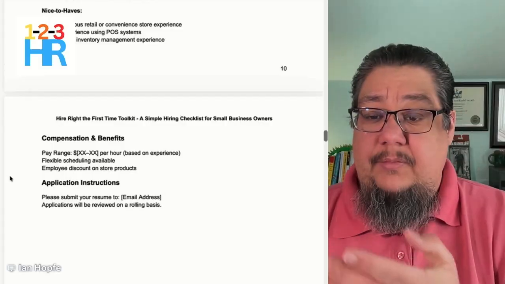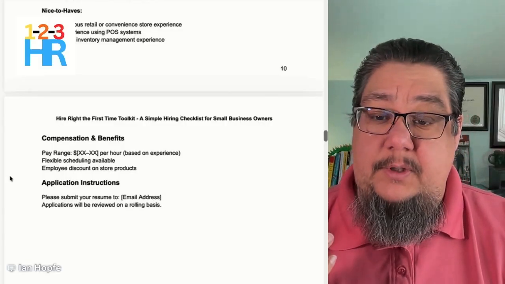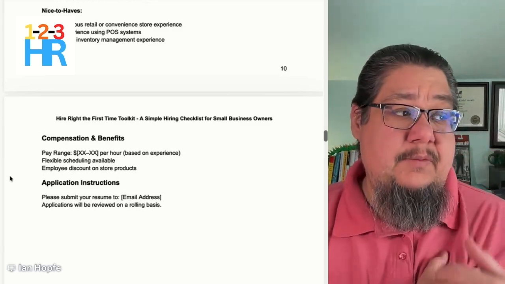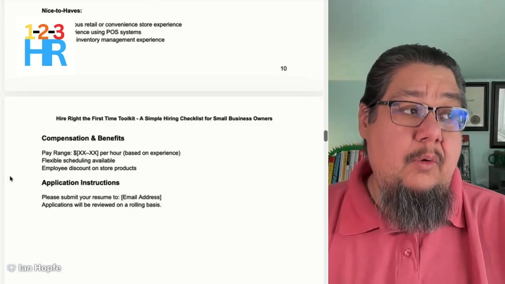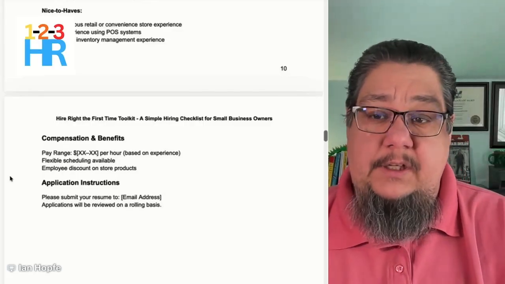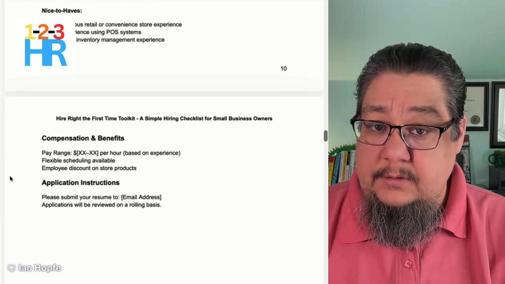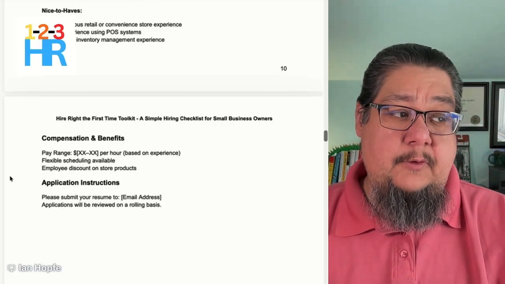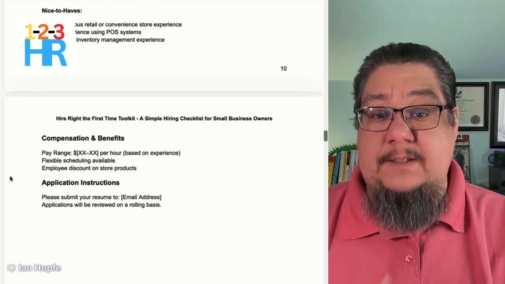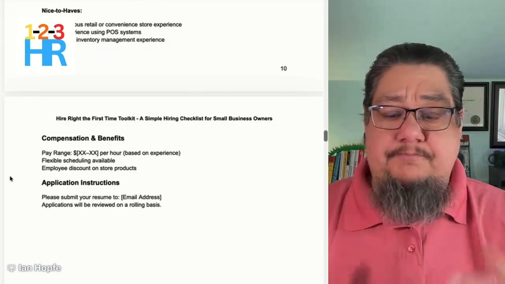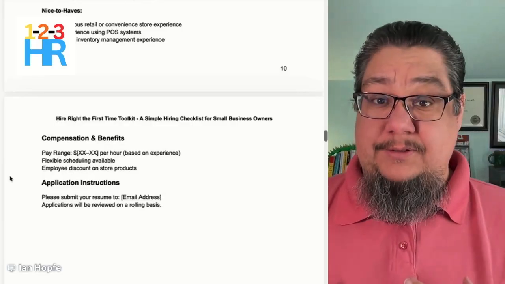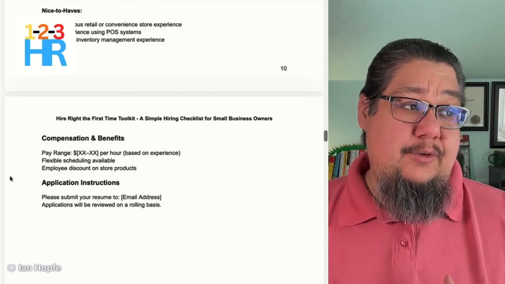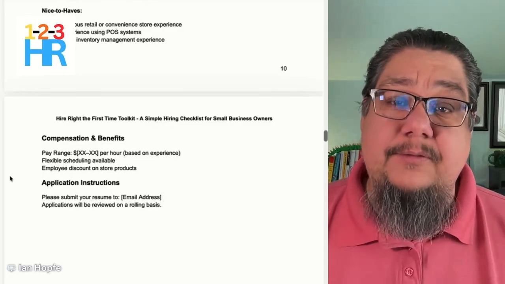It's sneaky. You can say whether the applications will be reviewed on a rolling basis. Maybe you just want to get lots of applications in, but you want to hire the first person that you feel is good. Or you can say, we're accepting applications until such and such date. And then if you're chosen for an interview, we'll let you know within a week of that date or something like that. Try to let them know about the process so people don't feel ghosted or left out or forgotten.